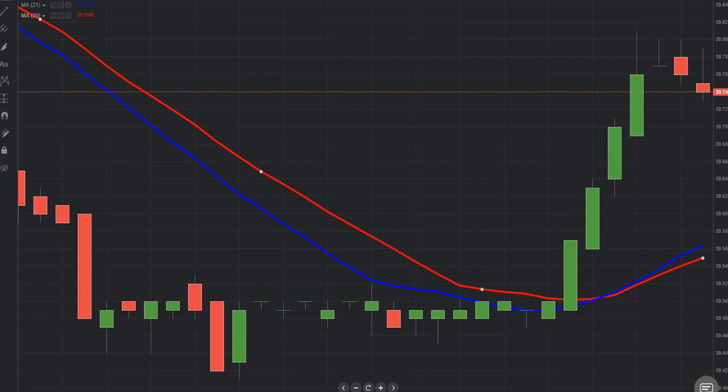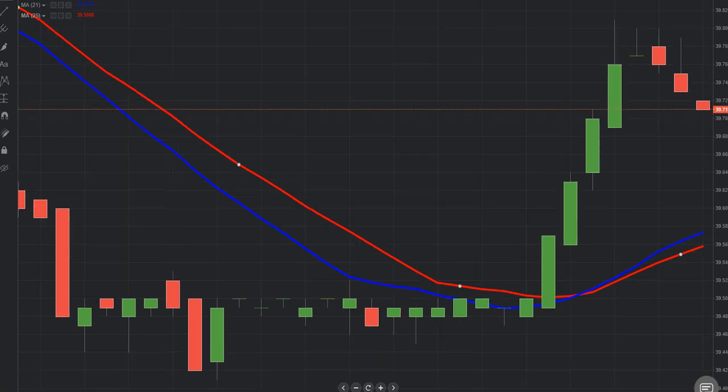When the 55 moving average shifts from pointing strongly upwards during a bull trend to going sideways, it can provide early warning signals about a shift in sentiment. So pay attention to it.